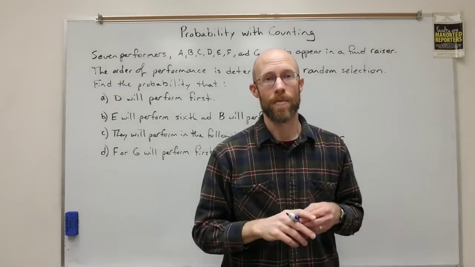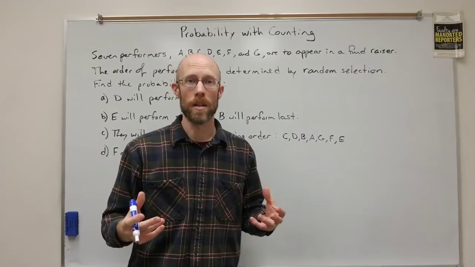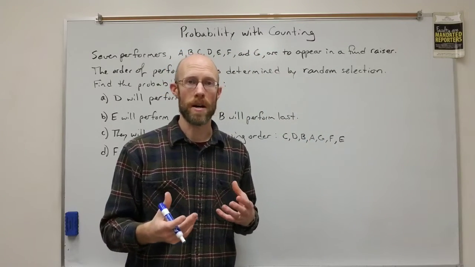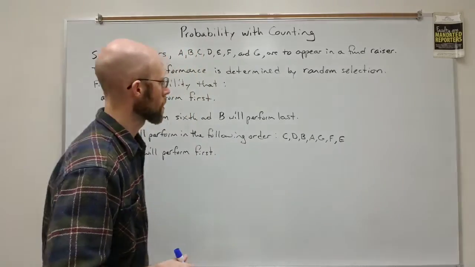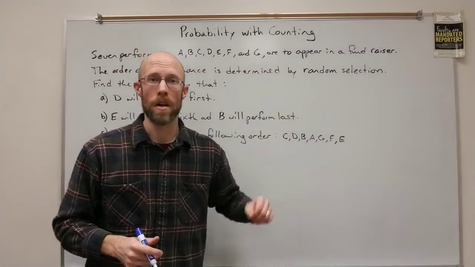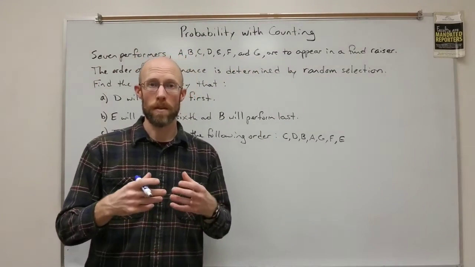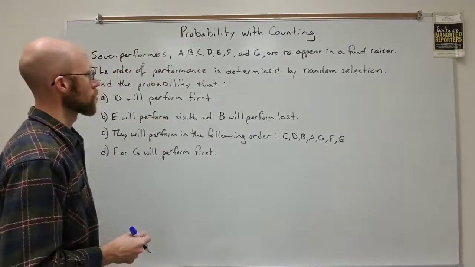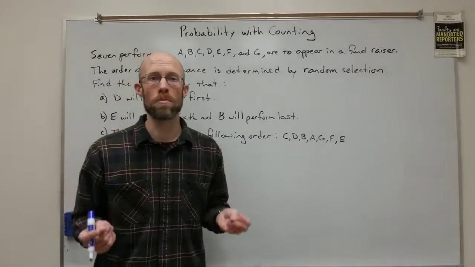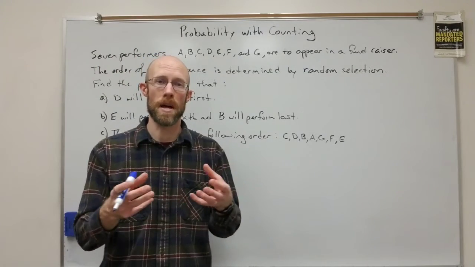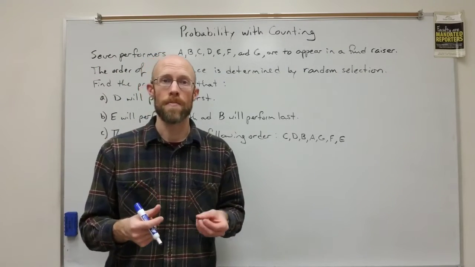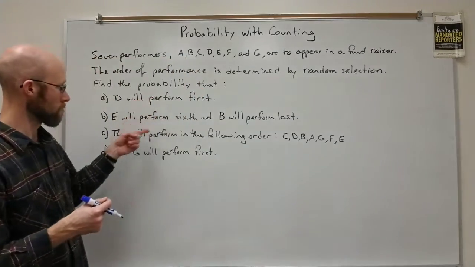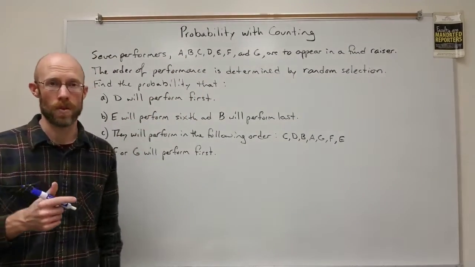In fact, all 7 of them are included in every possible ordering, okay? And so they're all going to appear. So we're looking at permutations because the order is important. And so we want to figure out how many total permutations there are. That gives us our base, that gives us our sample space. And then we can look at the particular events and then do the division, okay?